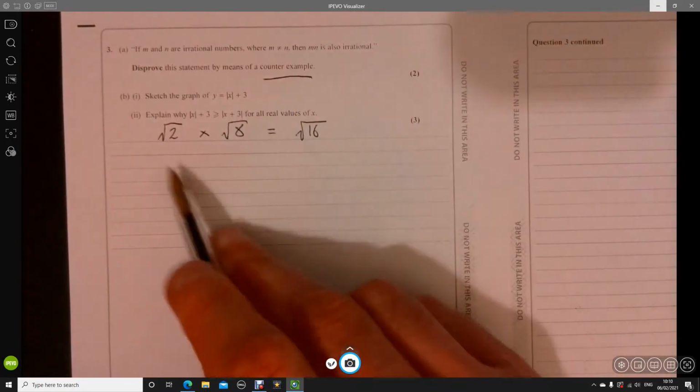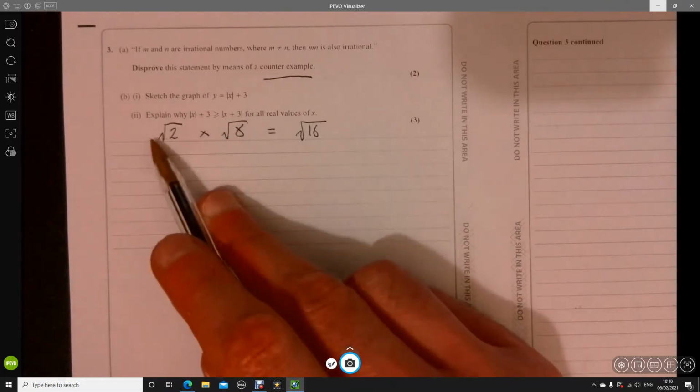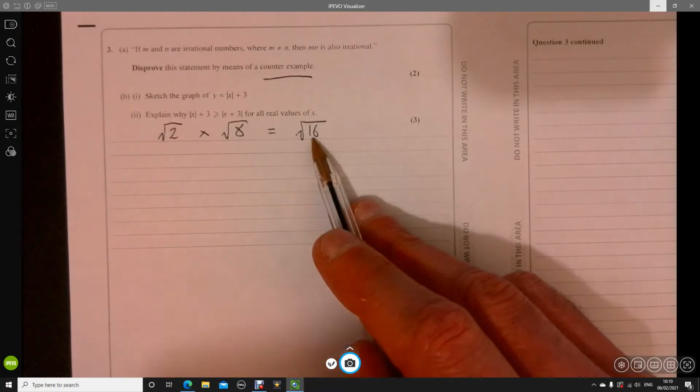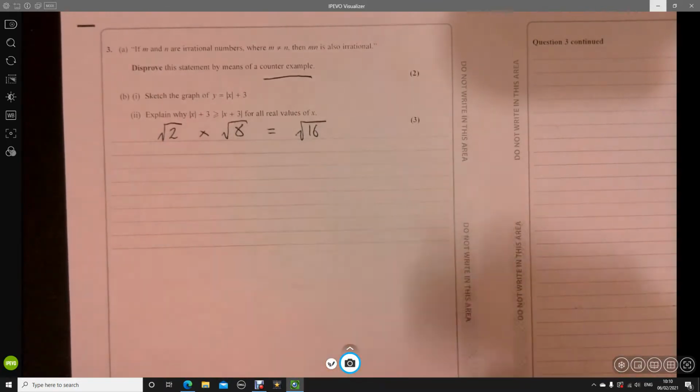plus or minus 4. There are loads of examples that you could think of here, but it's probably easiest to just think of an even square number, and you know that root 2 is going to work. Right? These things quite often are just a couple of numbers rooted, multiplied together.